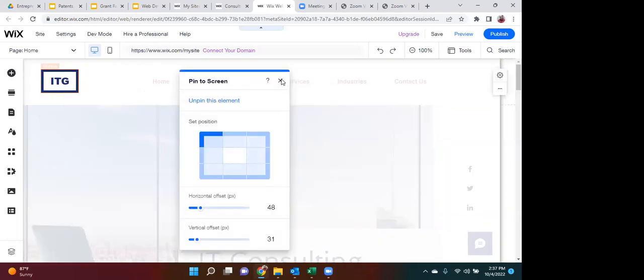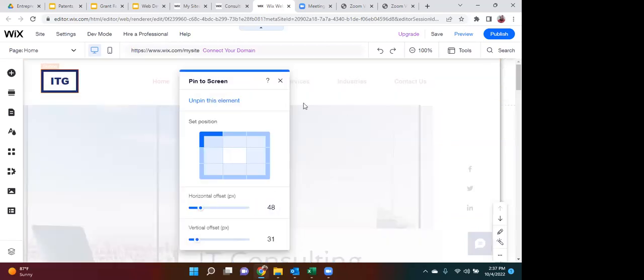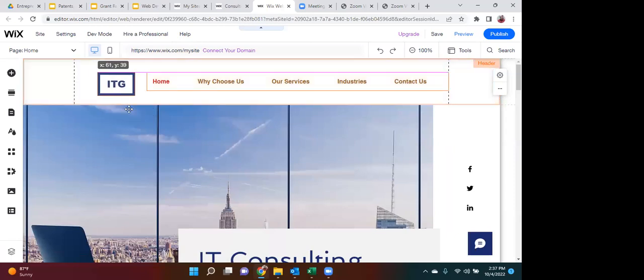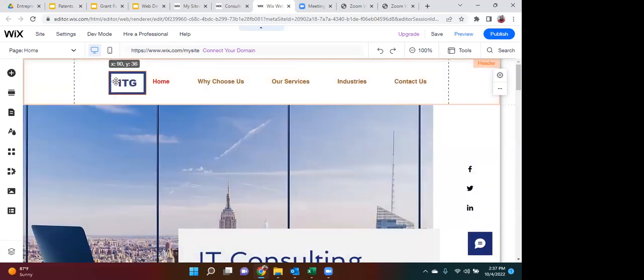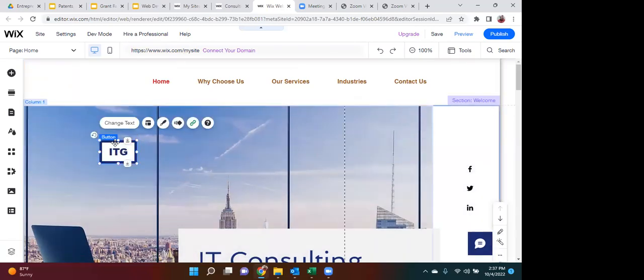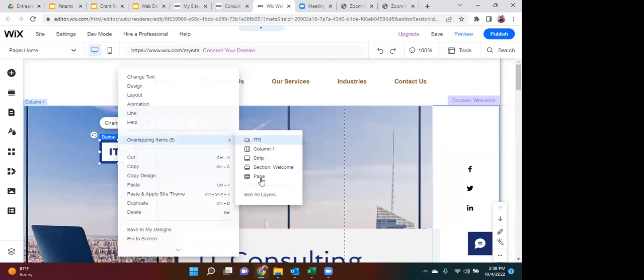So let's actually unpin it. And then we can pull it around to wherever we want it. Now, if we pull it down here, you'll notice it kind of, well, it didn't disappear, but if you right click and put overlapping items, you can actually move it to the front or the back so that you've got it in the right place.